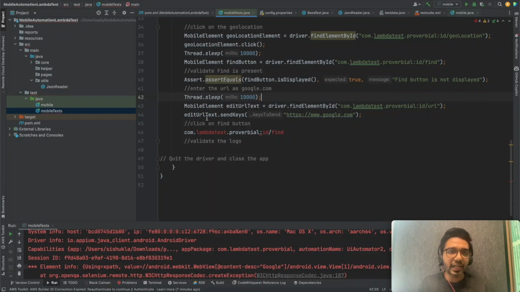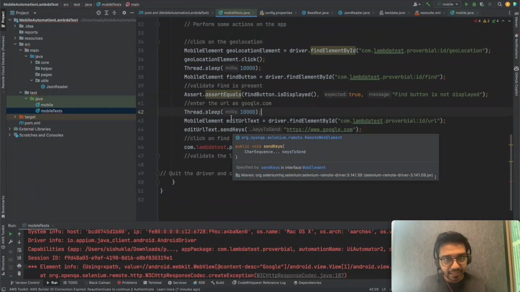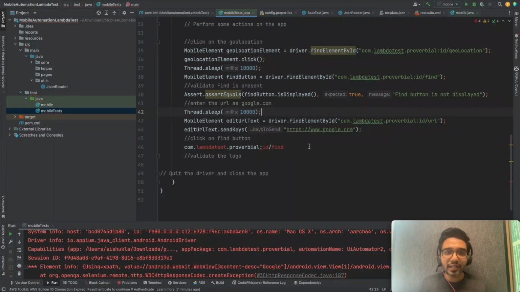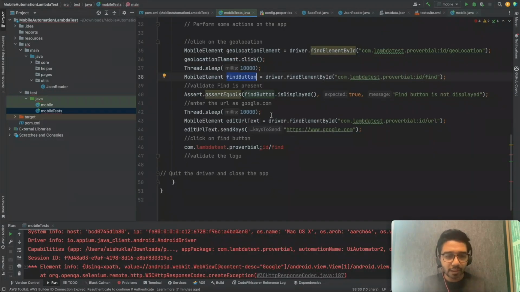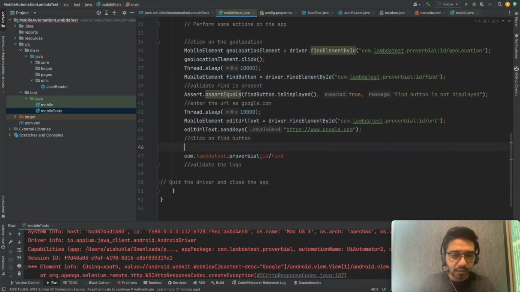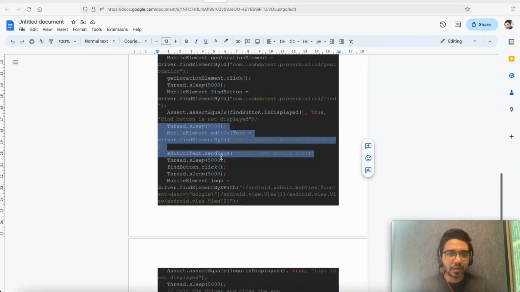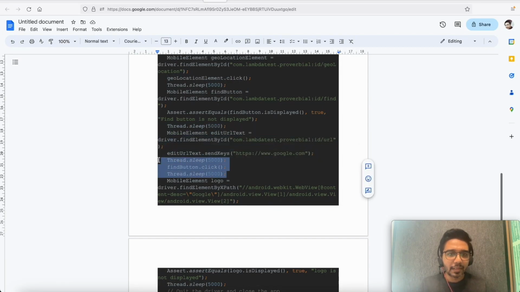Then we are using edit URL text dot send keys, right? And then in the send keys we are passing https www.google.com. Once this one is done, what we are going to do, we are going to click on find button, right? How we are going to do that? Dot click. Okay, we have clicked on find button over here, right?